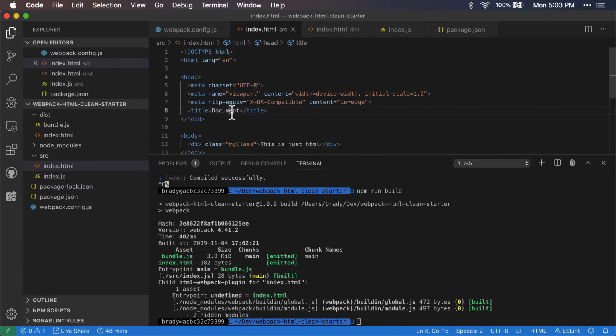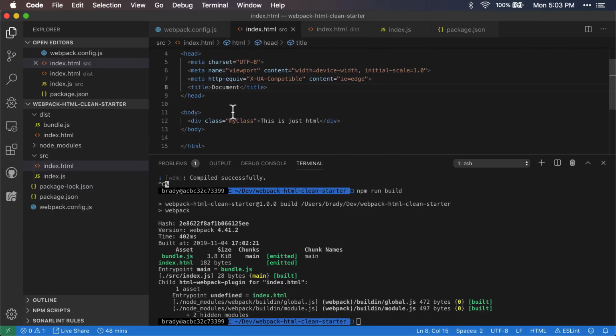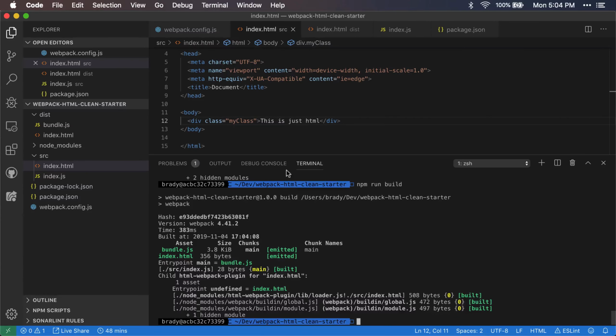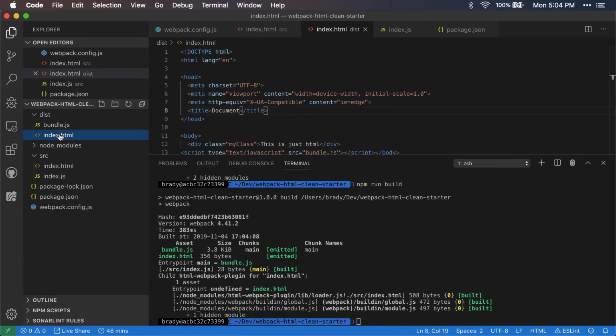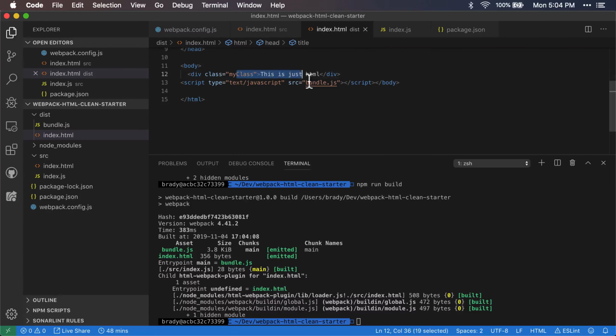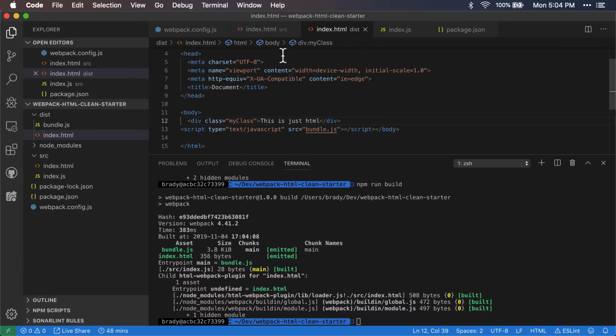Okay, so now that we've added in some HTML here, the Webpack HTML plugin is going to take this index.html file, and then it's going to build the bundled JS into this file. Let's go ahead and run it and see how this looks, so you can see exactly what I'm talking about. It'll take this file, and now it's injected this in here. So it's using that previous file as a template to create this bundled file.